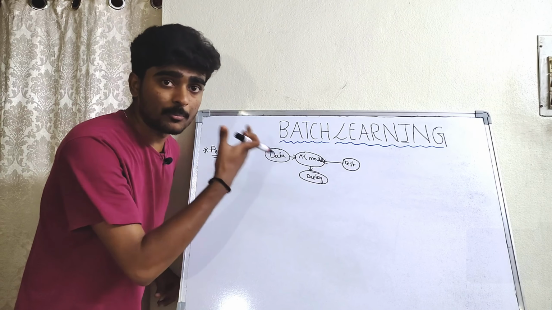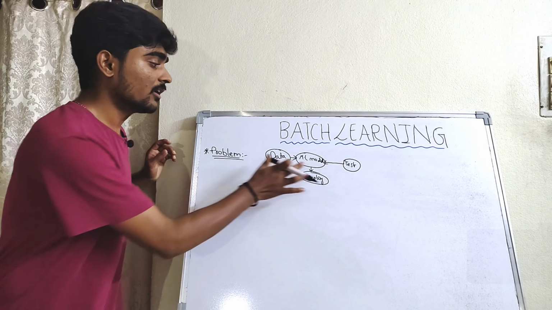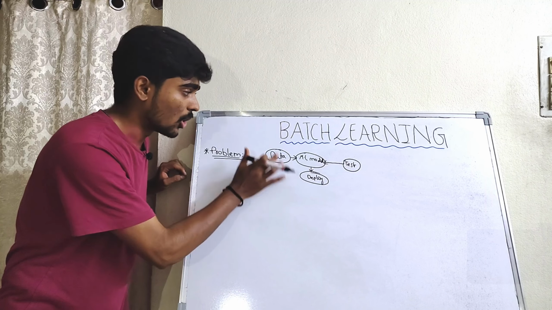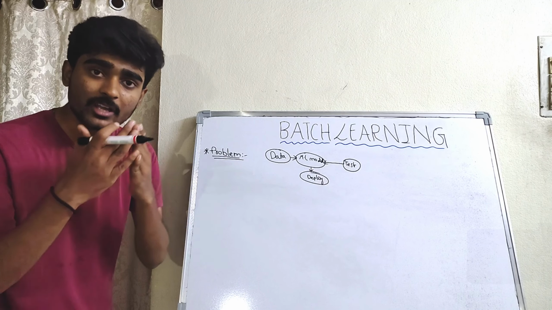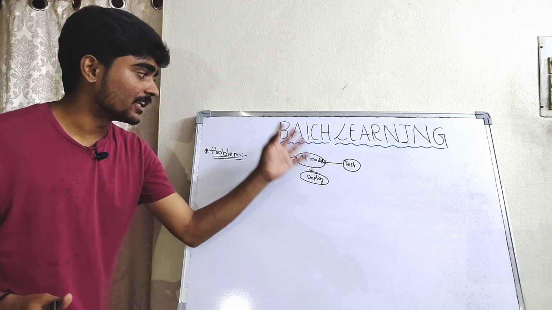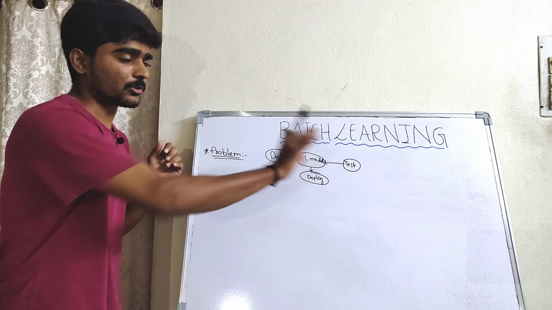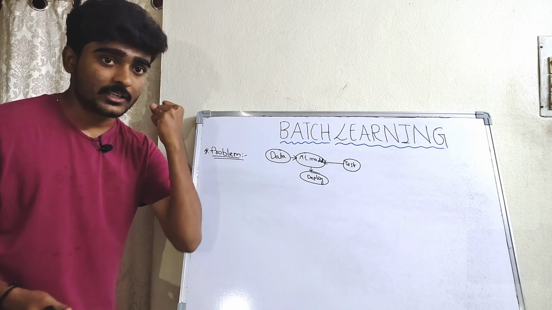Now when you observe this entire flow, you may see that it is fine. First we take our machine learning model and train it on a dataset. After the entire training process is completed, we evaluate the results on the test data, and finally once we are satisfied, we deploy it on the server. This entire process looks fine, right? But there is a huge problem in this process.